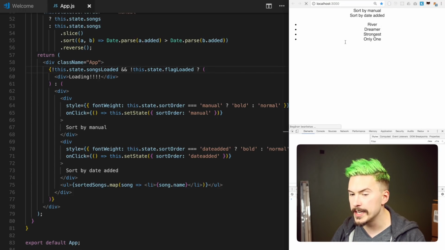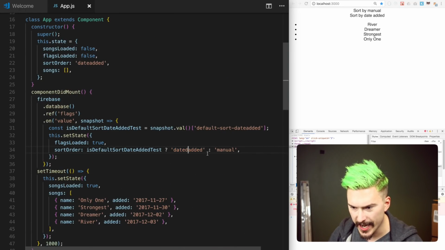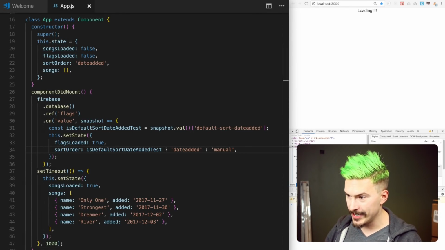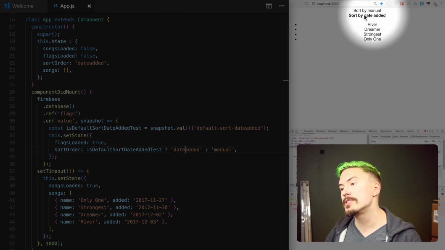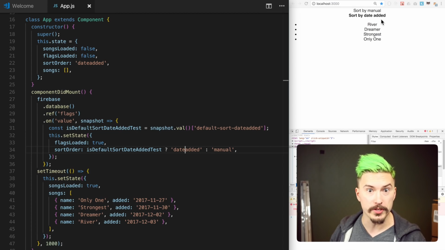And when we refresh, it doesn't work, damn it. All right, let's see. Dated added, yeah, that's a typo. Let's do that again. All right, fine, bam. Now we see that the sort by date added is the default option.